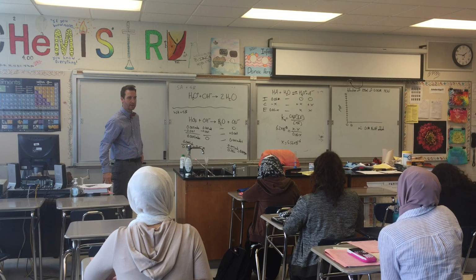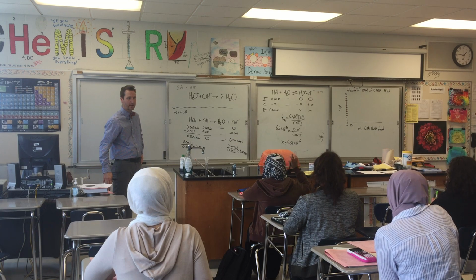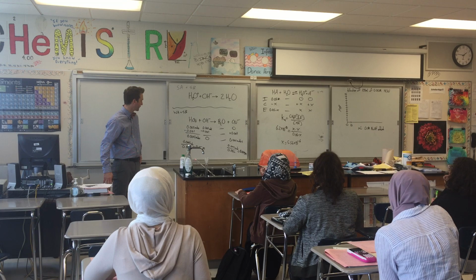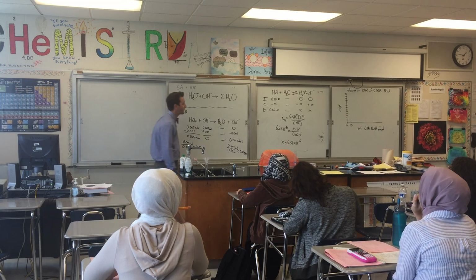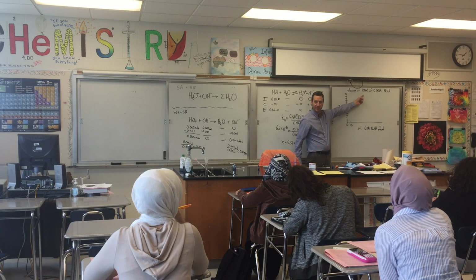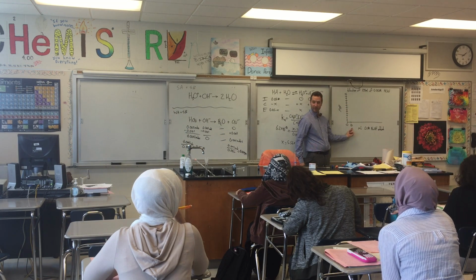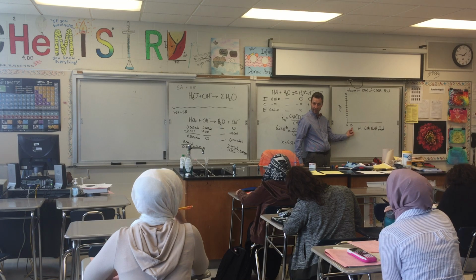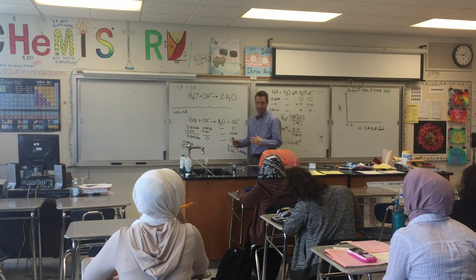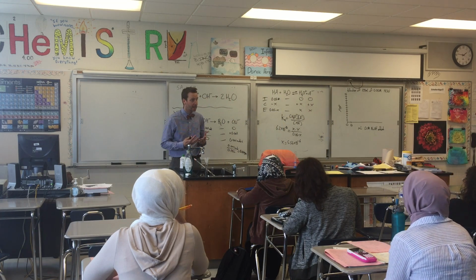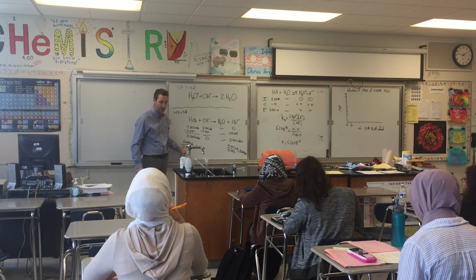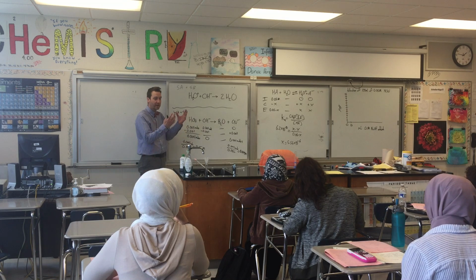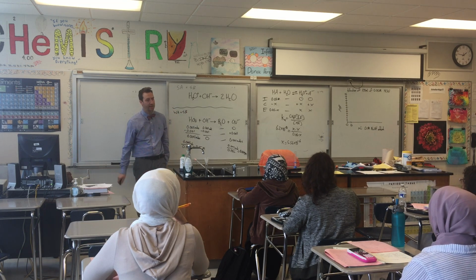Everybody with me here? So where'd you get that 0.110? That is the total volume of solution. If we started with 100 milliliters of this HCN, now we've added just 10 milliliters of NaOH, so our total volume is 110 milliliters. That's an important thing to keep track of, that for every one of these calculations we have to divide by a different volume. It's the total volume, the volume we started with, plus the volume we've added.